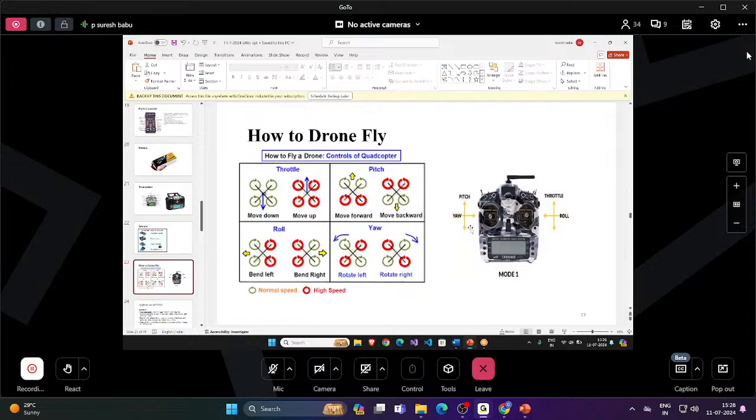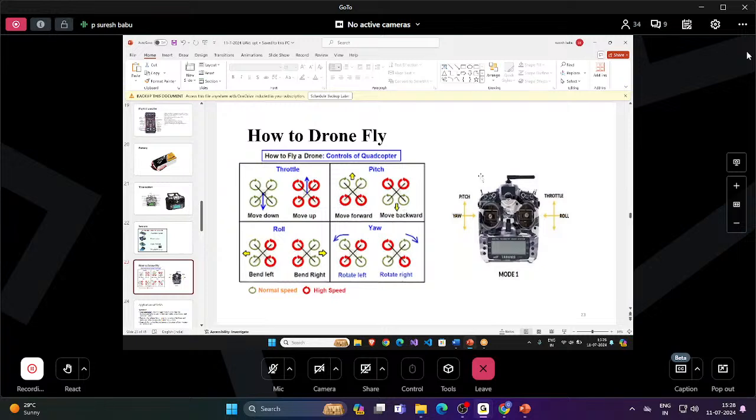Here you can see in our transmitter, that is our remote controller, we have pitch and yaw. Throttling means we are going to give acceleration, right? For our bikes and our cars, we give acceleration. In a similar fashion, throttle is nothing but giving acceleration to the drone. Where we give the power, the drone will take off. If the throttle reduces, it will stay grounded or come back down. So if you want to lift the drone, we need to give throttle.